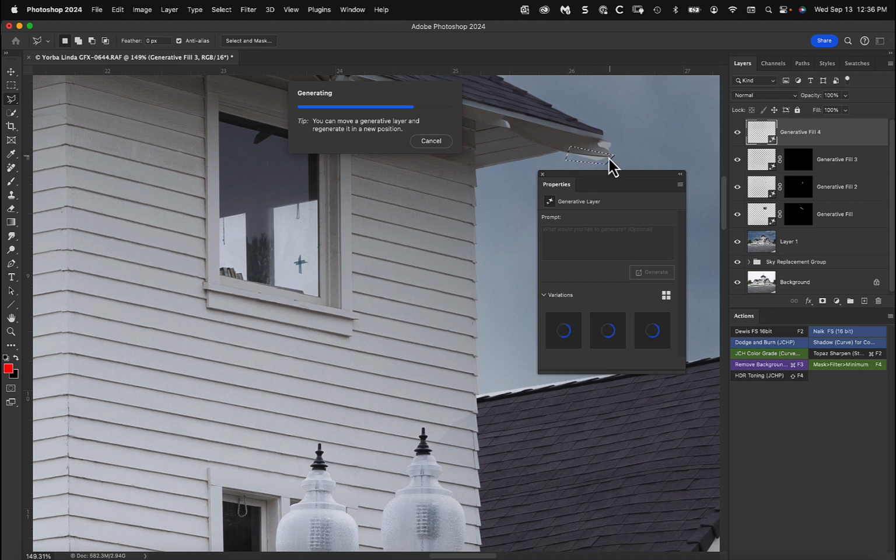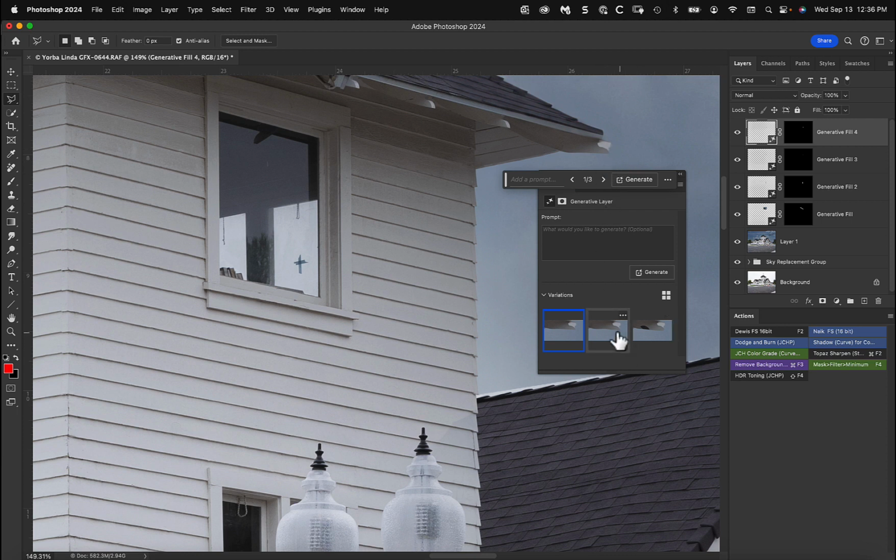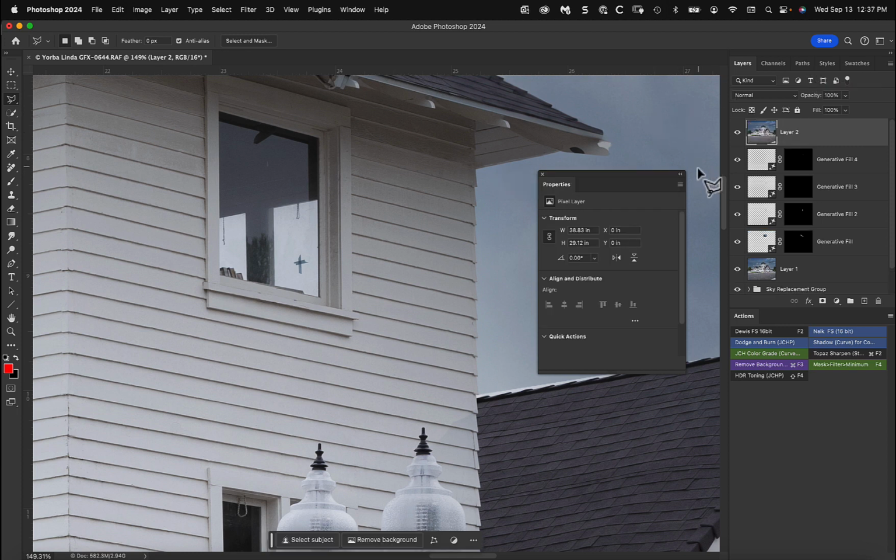And I'm also going to try the Remove tool on this little tiny bit here. Okay, no, it didn't do a great job there. It kind of changed the shape of that piece. You know what? I think the one with the black preserves the shape the best. So let's do this. I'm going to merge that all into a new layer: Command Option Shift E on the Mac, or Control Alt Shift E on Windows.